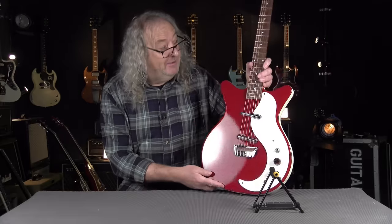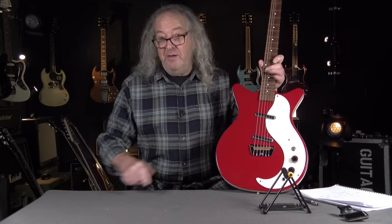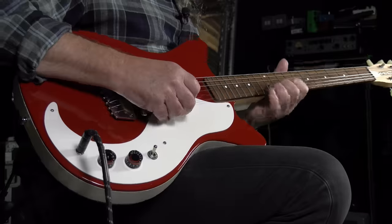The Danelectro short horn. 335 English pounds. You can't walk past that, can you?